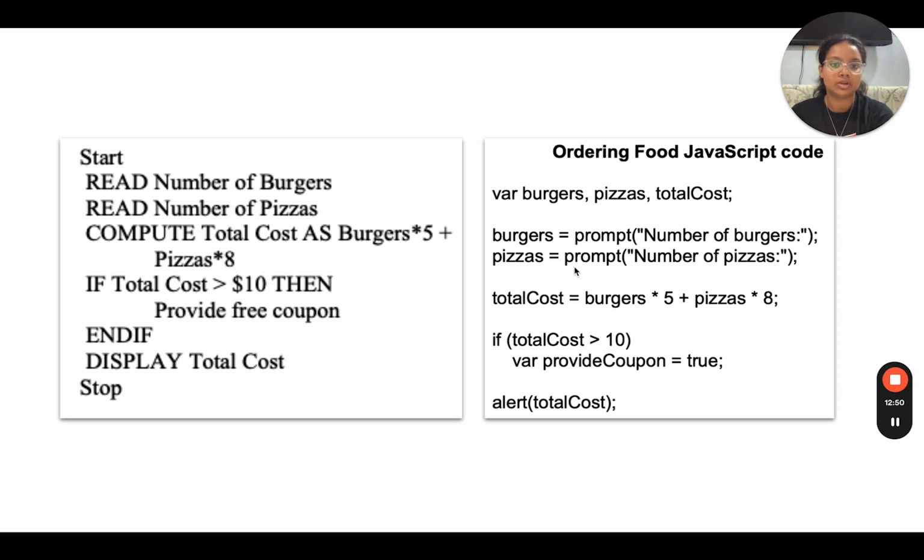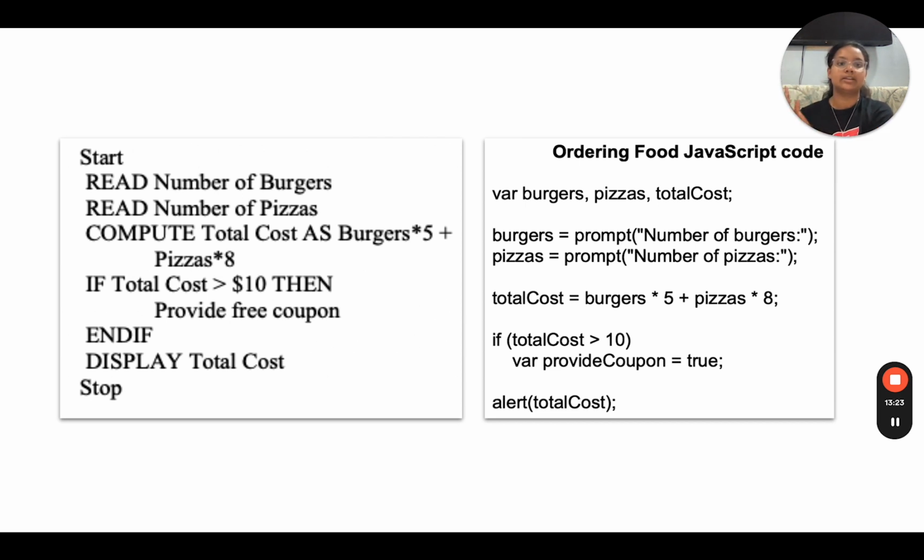Okay, and once you prompt both of them, you're going to have the values for both of them. Using these values, you can figure out the total cost. So whenever you're figuring out a computation, you don't have to write the actual compute word. That's only for pseudocode. In actual code, you just do the computation. And notice how, like I said before, the variable is going to be on the left side, and the computation is going to be on the right side. So after all the computation has occurred, that value is going to be input into the variable. And you need that order.